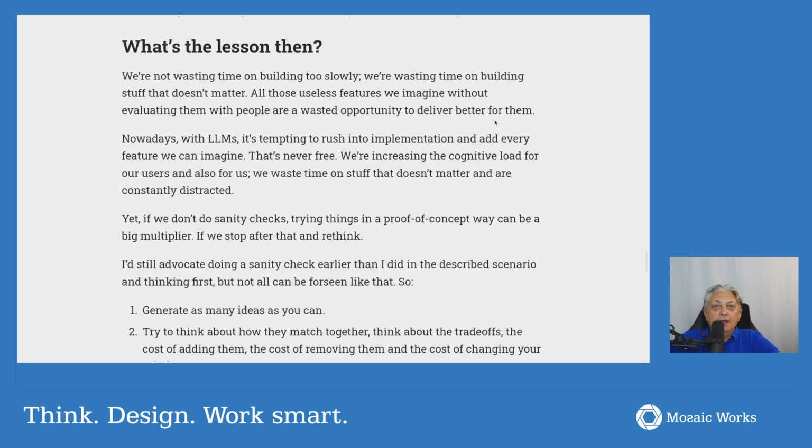And now, this was an exercise at one person working on a tool.